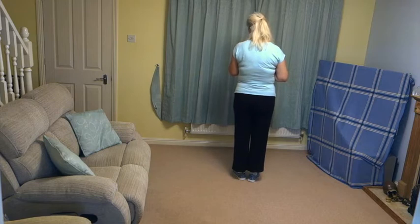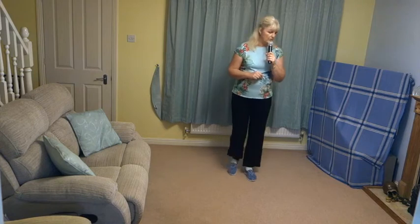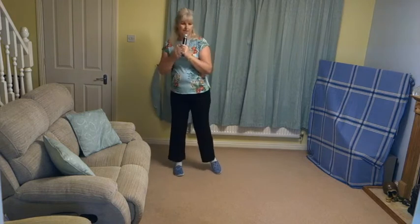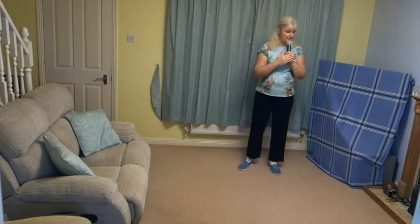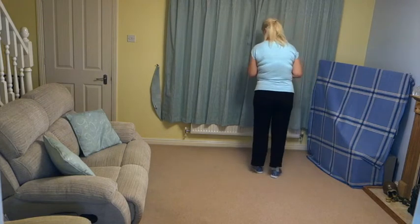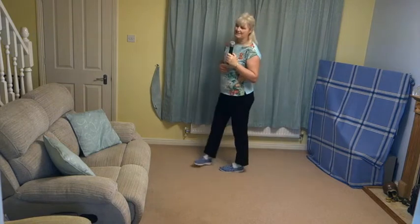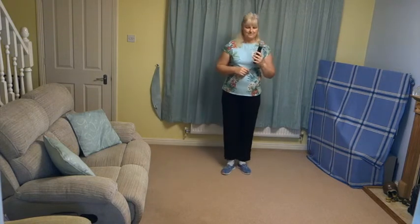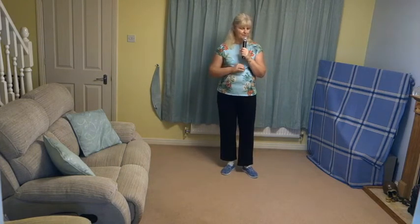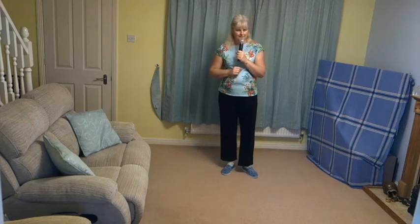Step, pivot off on the right. 7, 8, step, pivot, walk, walk, heel, heel and toe, toe and turn, turn, turn, clap, clap, turn, turn, turn, clap, clap. Restart, step, pivot, walk, walk, heel, heel and toe, toe. So that's your restart point. So you do your 2 roll and vine sections and then you restart the dance.